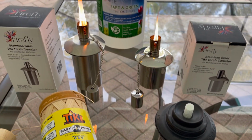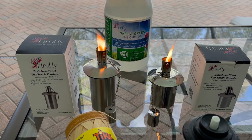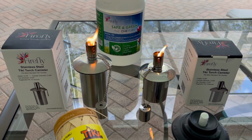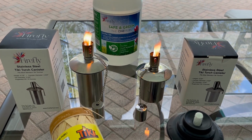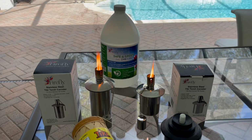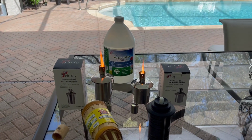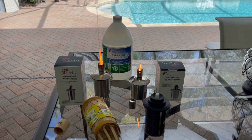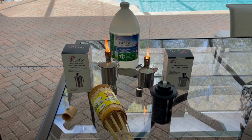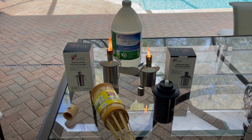Anyway, let's take a look at the canisters themselves. The taller one is brushed stainless steel, and it holds 10 ounces of fuel. The shorter one holds 6 ounces of fuel, and it's a polished stainless steel. I'm burning Firefly Safe and Green, eco-friendly. Now you'll notice there's some smoke, but that's to be expected with using a very thick 1/2-inch fiberglass wick.